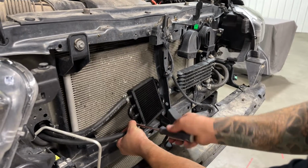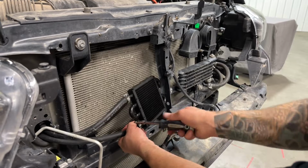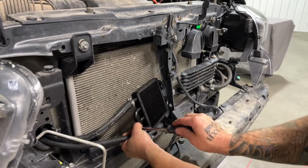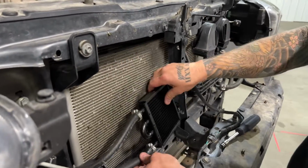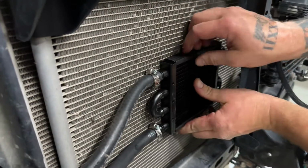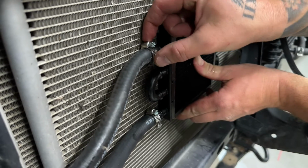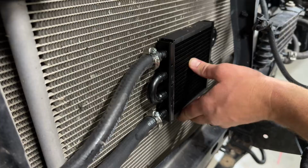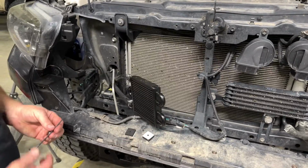At this point you can actually go and double check all of your clamps, make sure they're tight and they are all fully installed. One thing to note, before we get this attached to the condenser, you'll want to take a look at these clamps here, and if you need to adjust them, you might want to loosen it a little bit. Like this one I need to rotate back just so that the clamp isn't rubbing into the condenser after it's mounted, so you want to check that too.